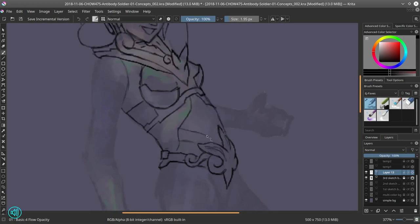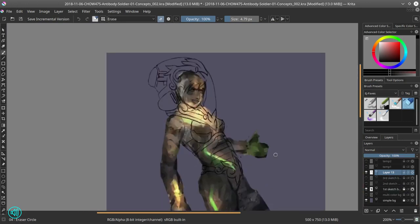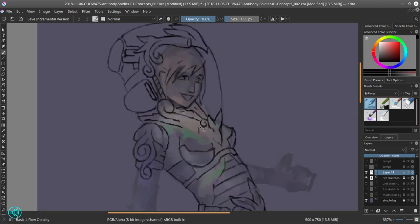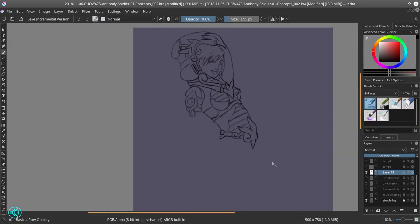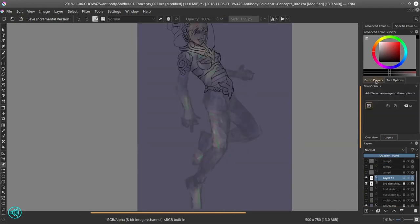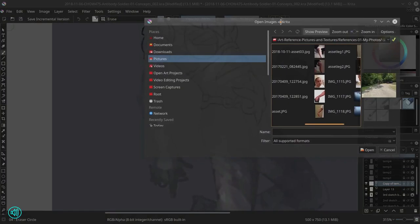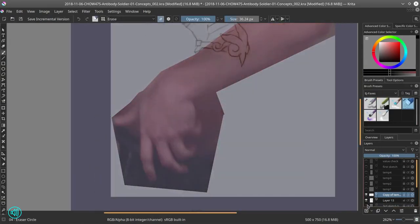He came up with a prompt for the competition for that week, and the prompt was an antibody soldier, which is what this initial design was. It's supposed to be an antibody, a minuscule soldier that gets shrunken and sent into someone's bloodstream or something. Or I think the original idea was that a regular-sized human meets an alien so huge they could enter that alien's bloodstream. Something to that effect. So initially, this was not supposed to be an astronaut. It was supposed to be a person, like a biological weapon, inside a big, huge alien.